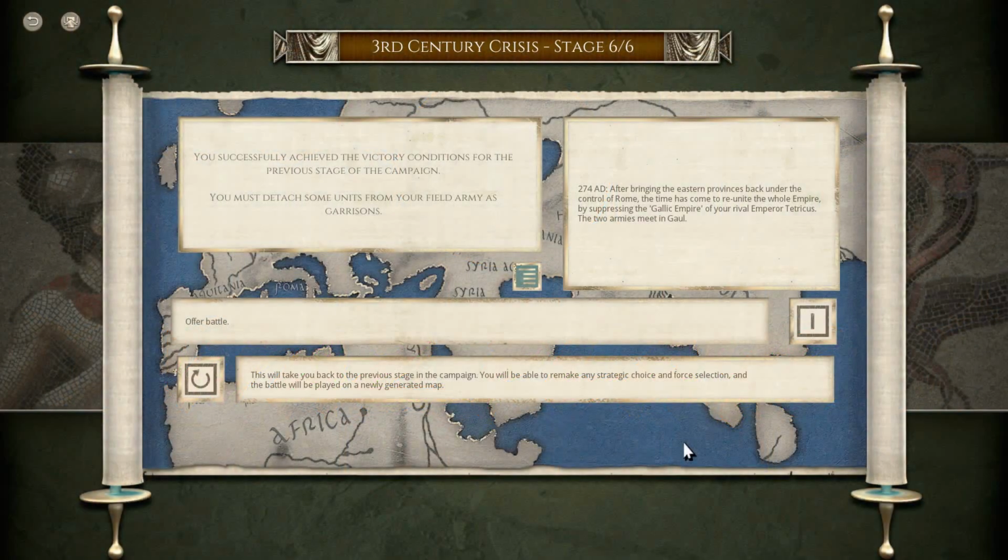Hey, and welcome back. Well, we have successfully achieved the victory conditions for the previous stage. We're in the final stage of the 3rd Century Crisis campaign. But first, we must detach some units from the field army's garrisons. Okay, we'll do that. But right now the situation is 274 AD. After bringing the eastern provinces back under the control of Rome, the time has come to reunite the whole empire by suppressing the Gallic empire of your rival emperor Tetricus. The two armies meet in Gaul.